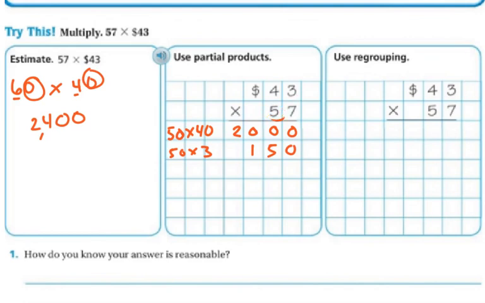Next, we've done the tens position. Now they want us to multiply the 50 times the 3. So 50 times 3, well 3 times 5 is 15 and then I have my 0, so 150. Next, because you want to do the bigger numbers first. Now I finished multiplying all my tens position. Now they want me to multiply my ones position. So I've got 7 times 40, and 7 times 40, well 7 times 4 is 28, and I have my 0, so 280. And then finally, I'm going to multiply my ones by my ones. So now I'm doing my ones times my ones. So 3 times 7, which is 21.